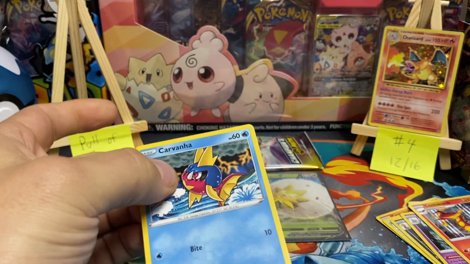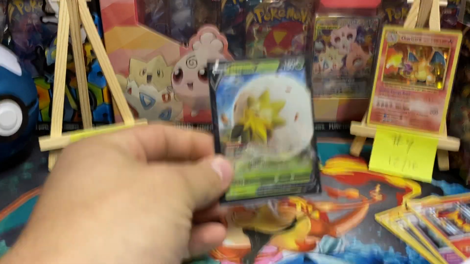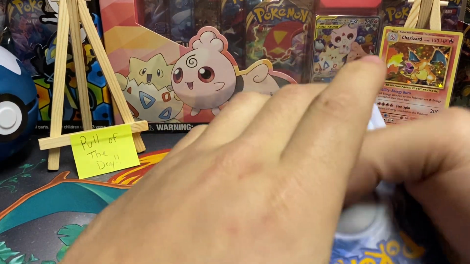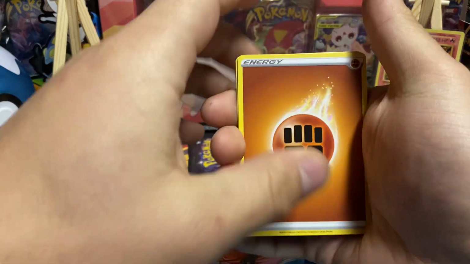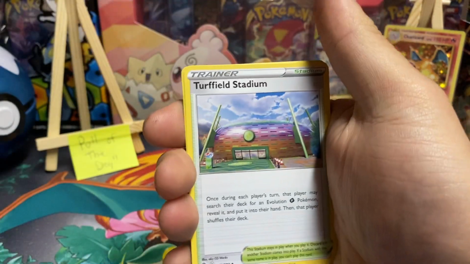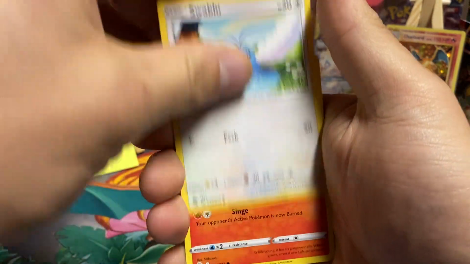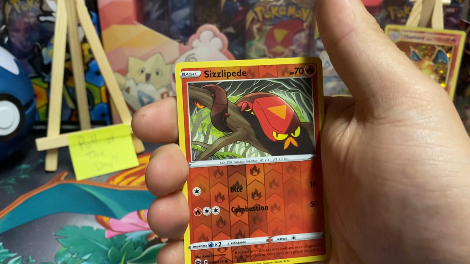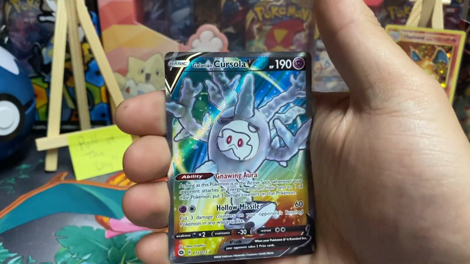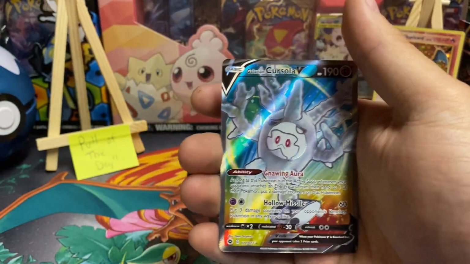All right, second to last pack. Hopefully my pack has the magic, because if this is the only pull they had in this whole ETB, that's just upsetting. That's an upsetting ETB. Here we go. Fighting, Milo, Turfield Stadium, Victini, Carvana Hana, Swabu, Vulpix, Trubbish, Rolycolly, Spidisma Nizzle, and... Oh, we pulled this guy, but all right, Galarian Corsola V. And it's not a rainbow. We already discussed that.